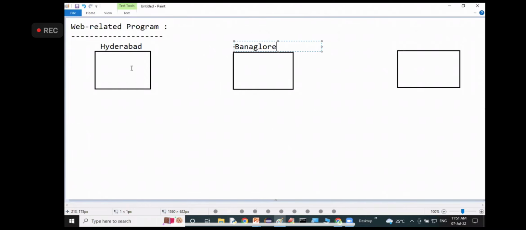So all the pages we developed in Hyderabad are uploaded to the Bangalore server. And finally, execution is done in London. Say yes or no?